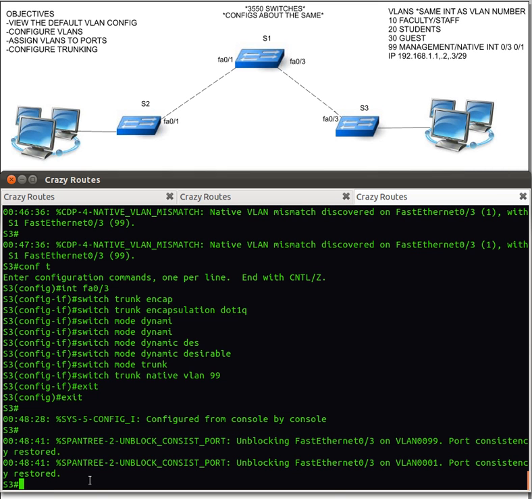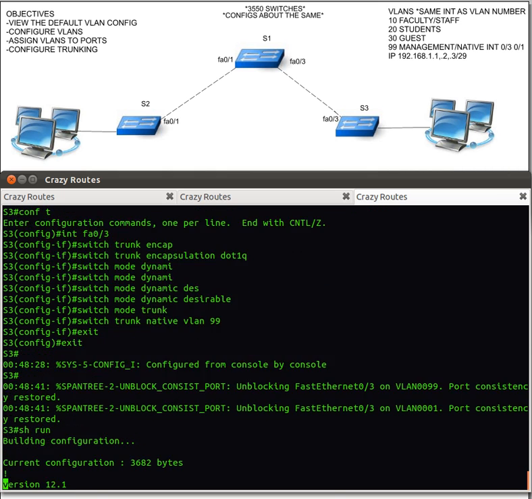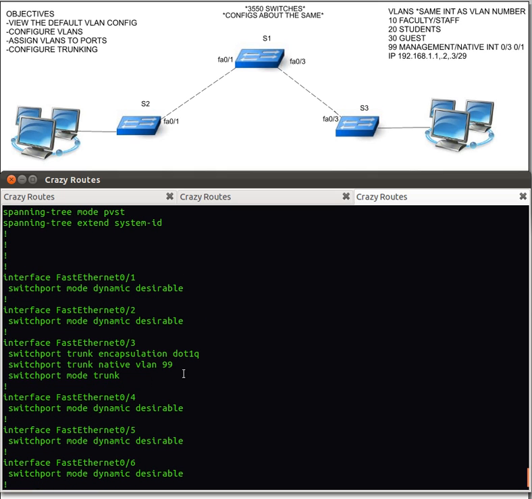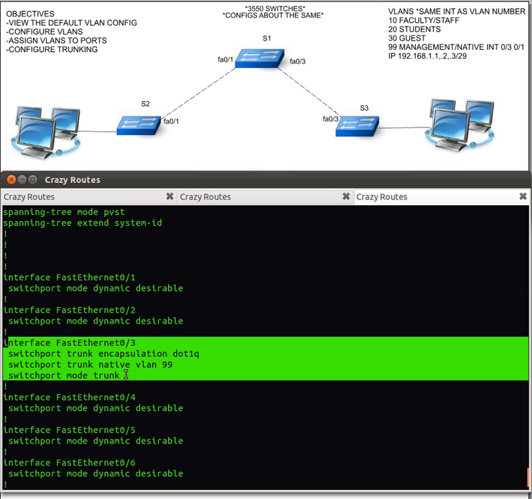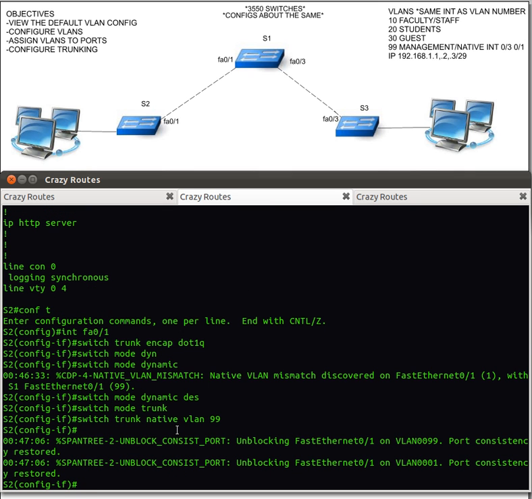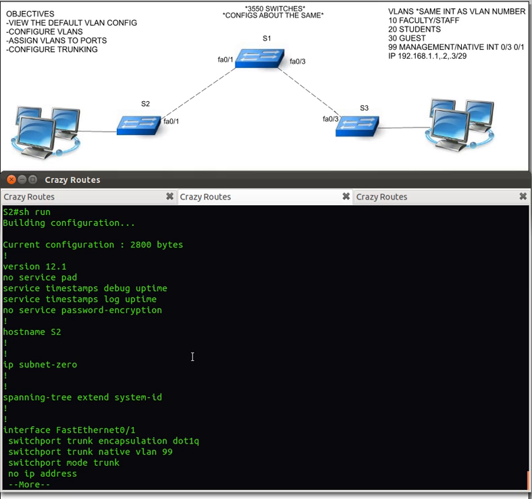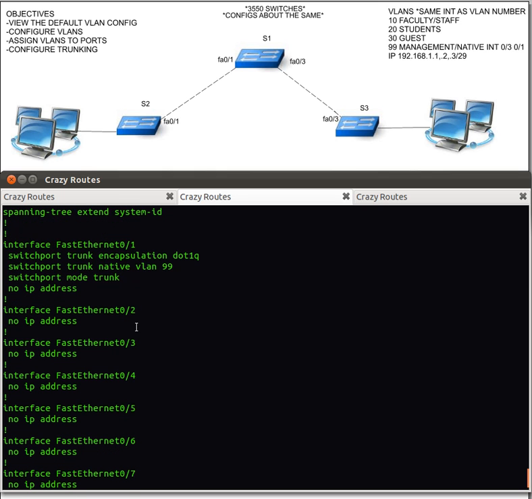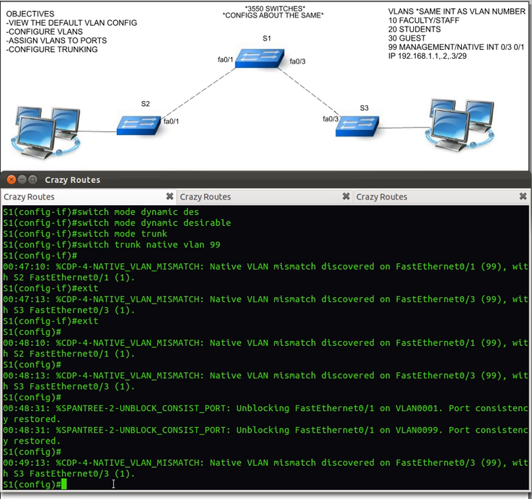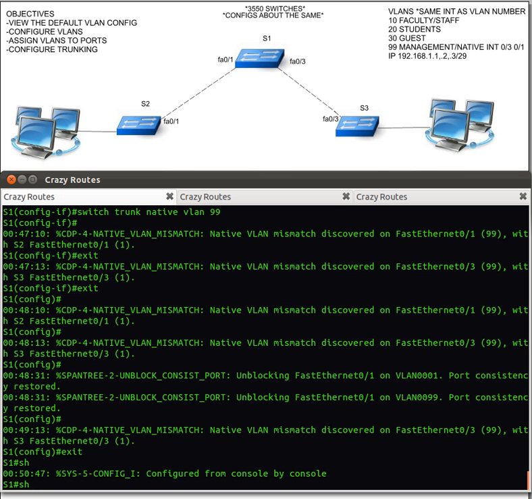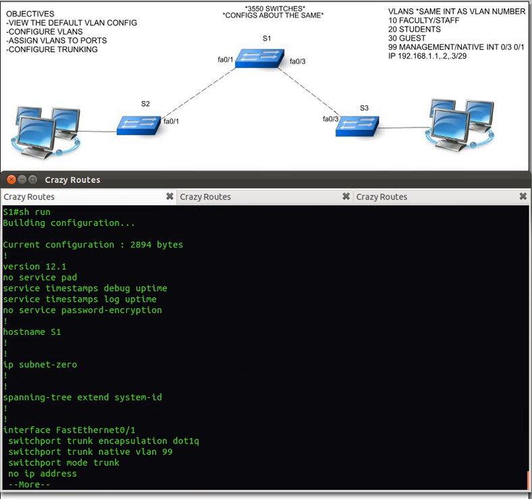Okay, now let's prove this with the show run real fast. So we see up here, FA03, as well. FA01 for switch 2, and switch 1 will have both, 01 and 03.